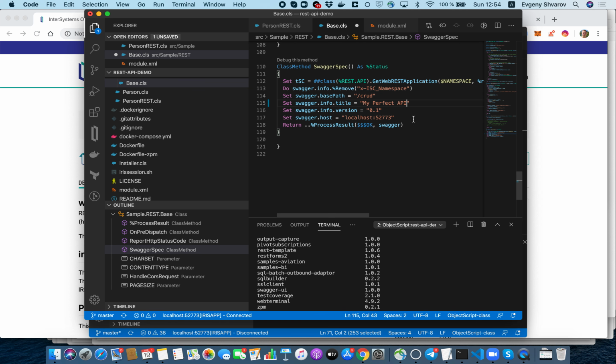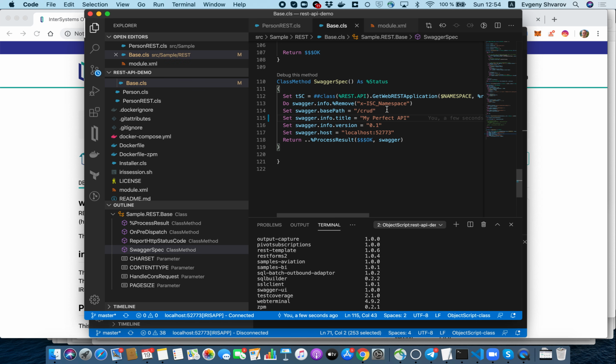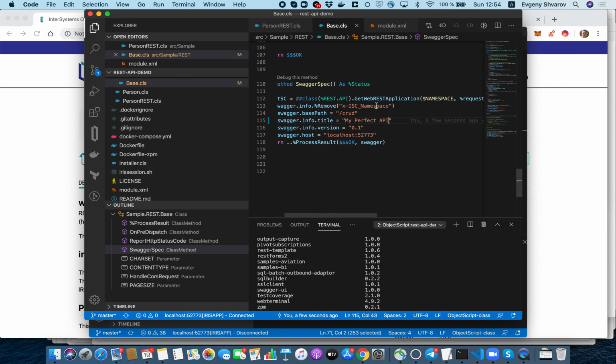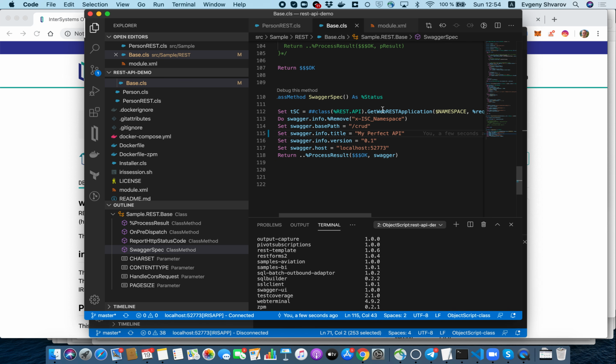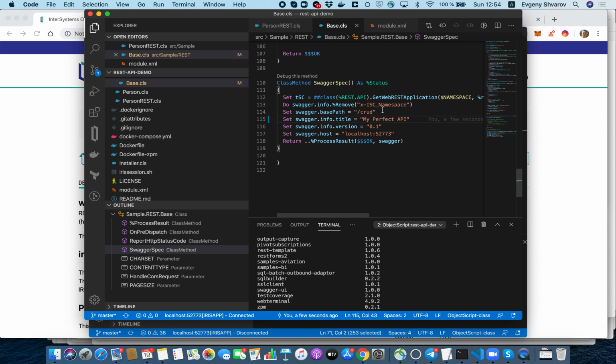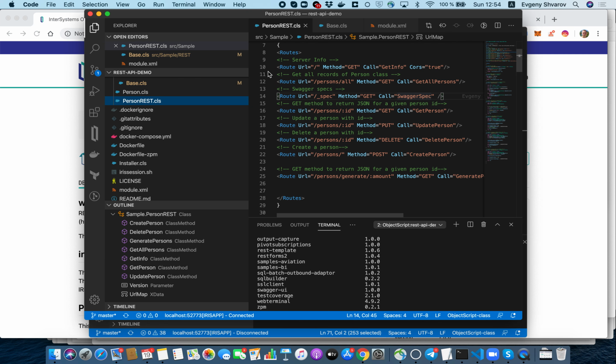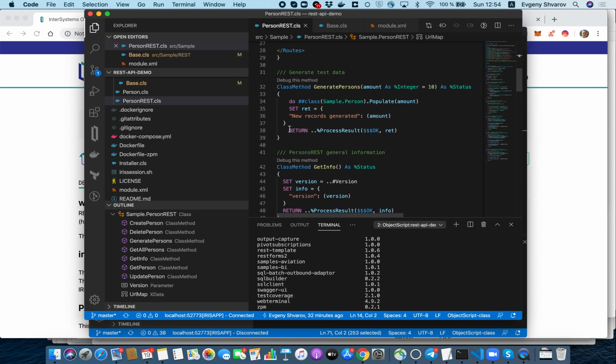and actually all the REST specification is being generated using %REST.API GetWebRESTApplication. So you benefit from embedded functionality in InterSystems IRIS, and it gathers the information which you supply here under the root, and near the method, as documentation for every method.